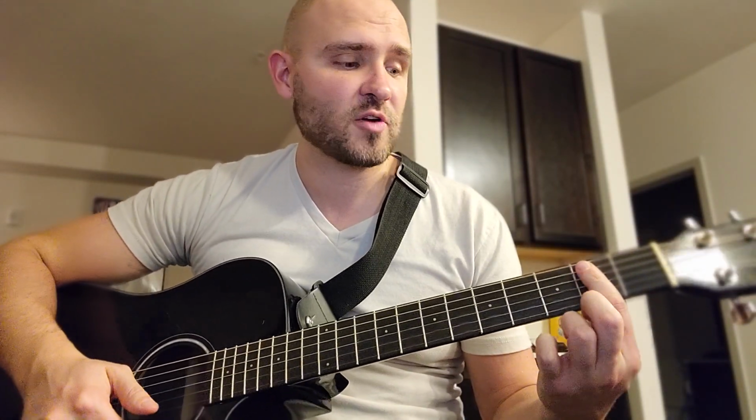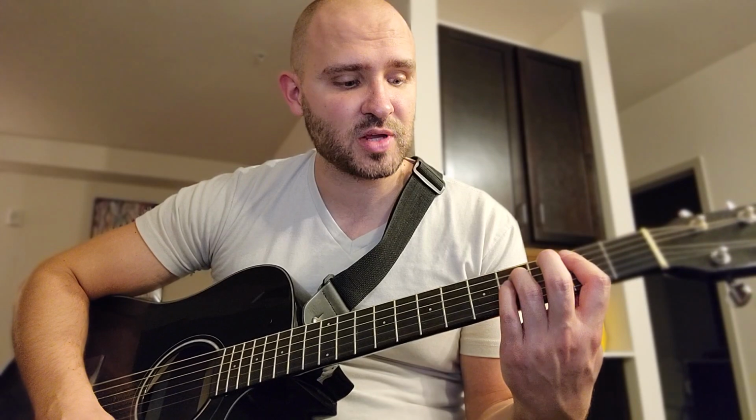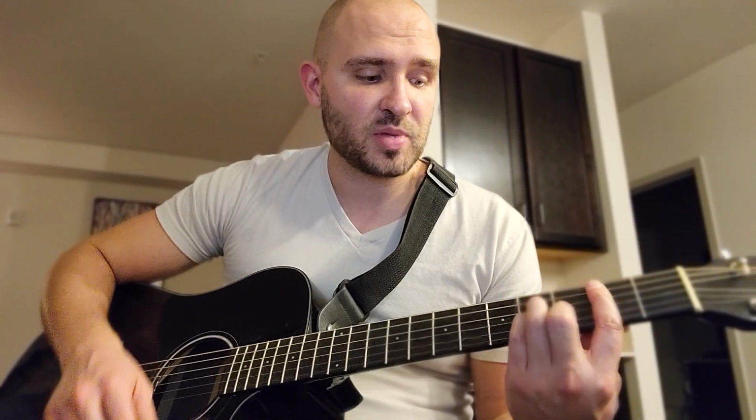So you can bar from the 2nd fret on the A string all the way across, okay? And then what you're gonna do is put your ring finger on the 4th fret on the D string, your pinky goes on the 4th fret on the G string, and your middle finger, okay, goes on the 3rd fret on the B string. Okay? And I'd rather not go home. So that you just play B minor on home, and the rest of it's the same.